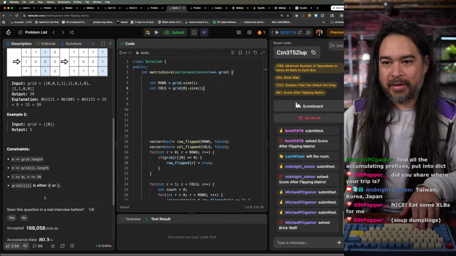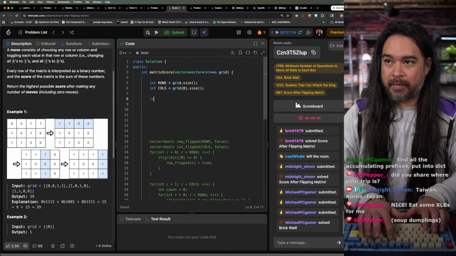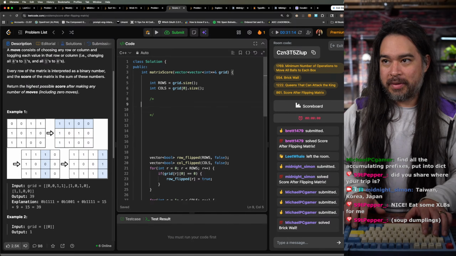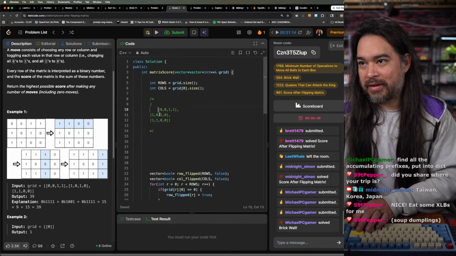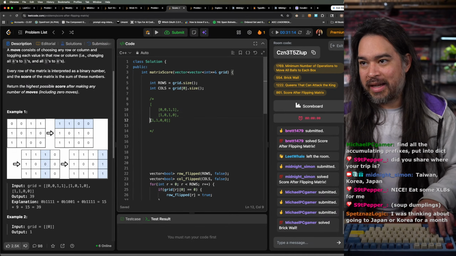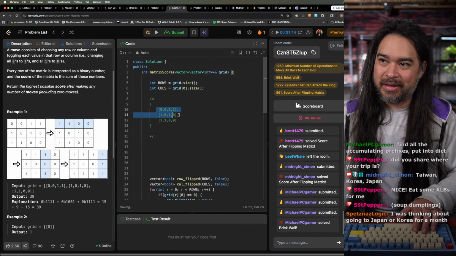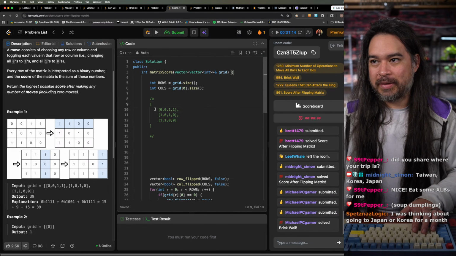So like, this is our grid. This is the grid that they give us. So it's a list that contains lists in there. So it's a list and it has 3 elements, and each element is a list itself. So that's what a 2D grid is.